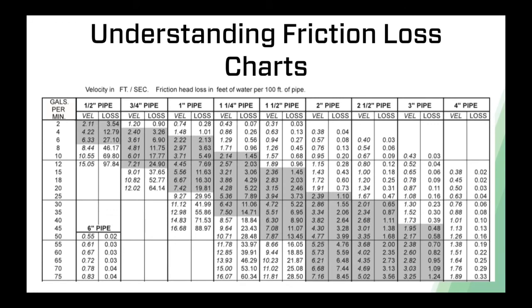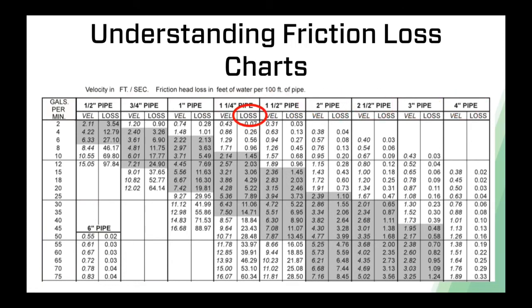So the other part of that document that you can download is this friction loss chart. Friction loss charts come in a lot of different shapes and sizes, and they contain different kinds of information. This is a particularly handy one, I think. You can see over on the left-hand side, there are values for gallons per minute. As your flow rate increases, down along the left-hand side there, the values in the chart will also increase. Along the top, as before, there are different pipe sizes.